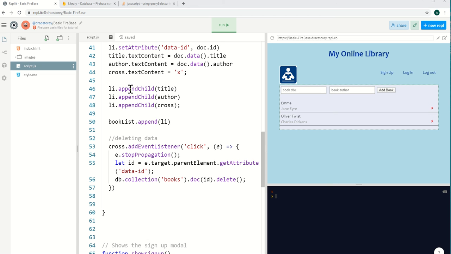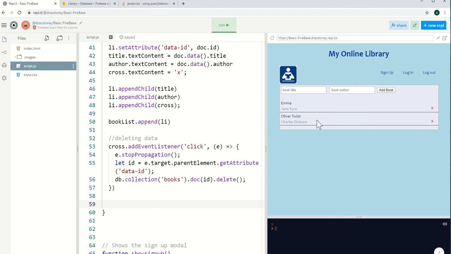Okay, welcome back. So what we've done now is we've managed to connect our database to our web page. We've got data from it, we've displayed it on the page, we've been able to add new books, and we've been able to delete books that we don't want. Okay, so far so good. The only problem was that none of this was being done in real time.